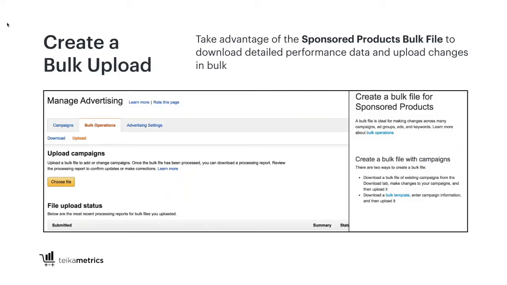So we have a tip here in terms of bulk processing. We realize that Seller Central can be tough to navigate in some aspects, and it's really hard to get consistency and accuracy if you're building out a lot of campaigns for a lot of SKUs. So what do we have here, Mike?